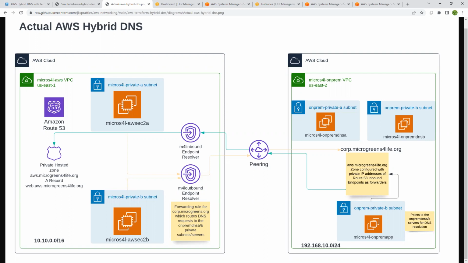They were able to do so by traversing this outbound endpoint resolver with the forwarding rule for the corp.microgreens.org zone.